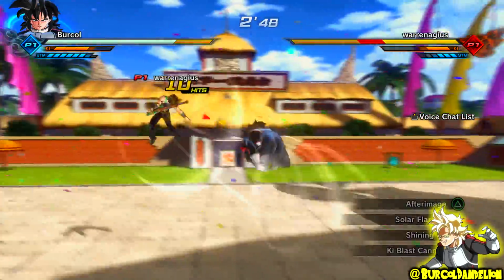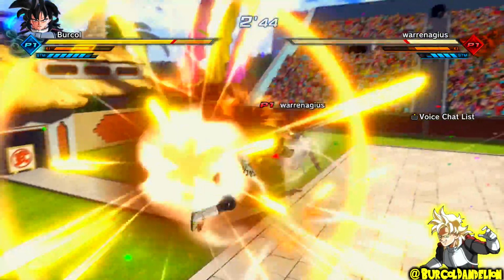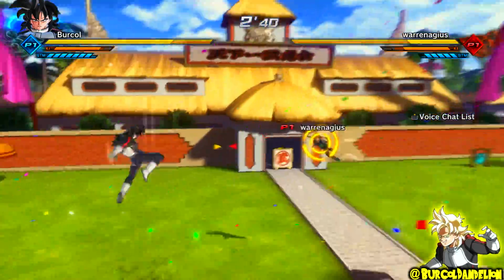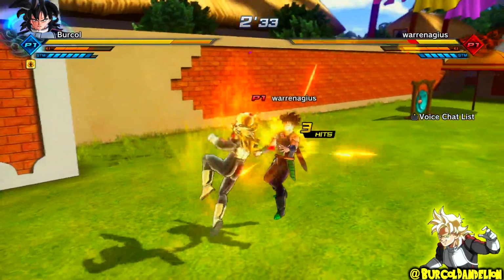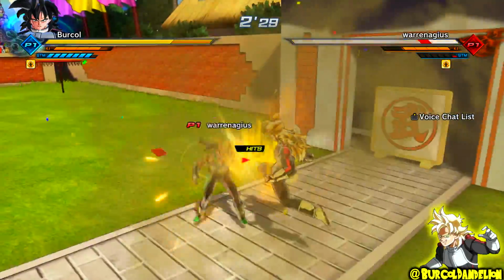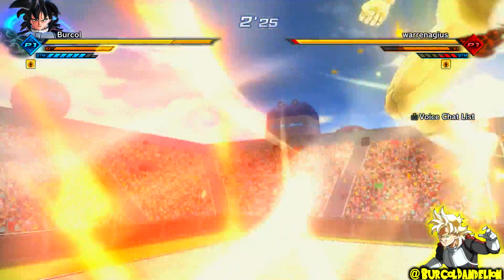So I think in a moment here, yeah, right here, I'll go for the Key Blast Cannon. I don't know why. Well, I do know why. I was thinking that he may have hit him and sent him from my back, but no, he's got quite a short range. Right there he goes for Super Saiyan 2 Breaker's Guard here. If I go for a Super Kilometer here, I'm not too sure. Yeah, right here now, I believe.